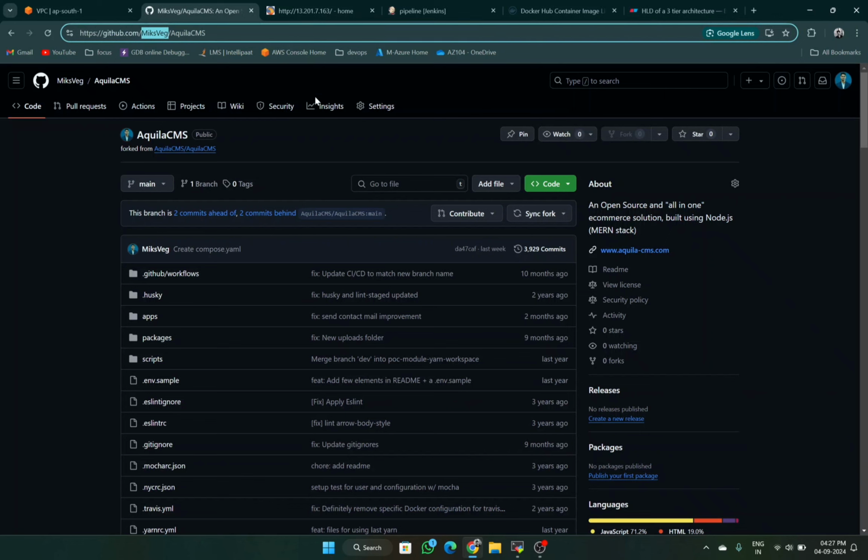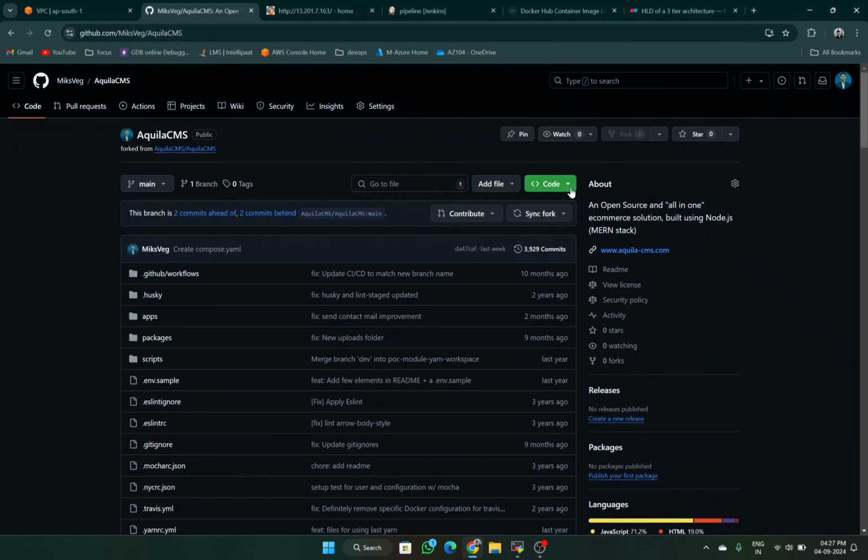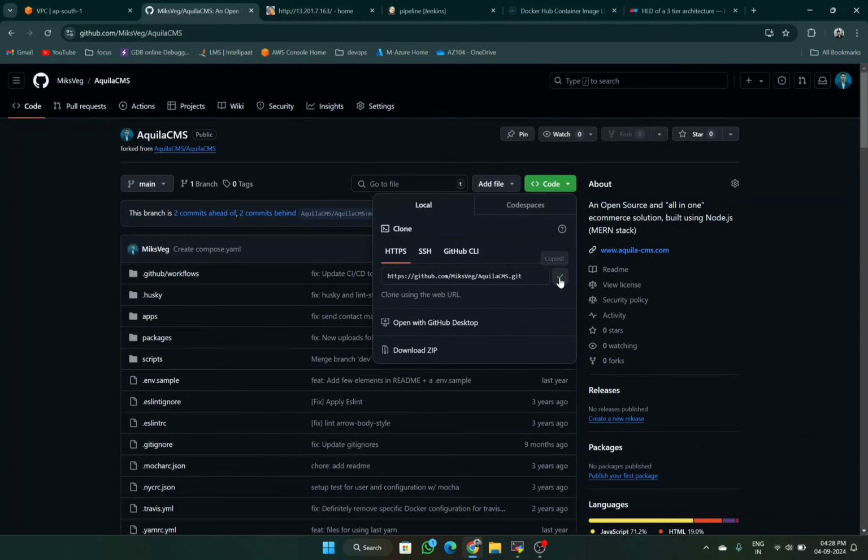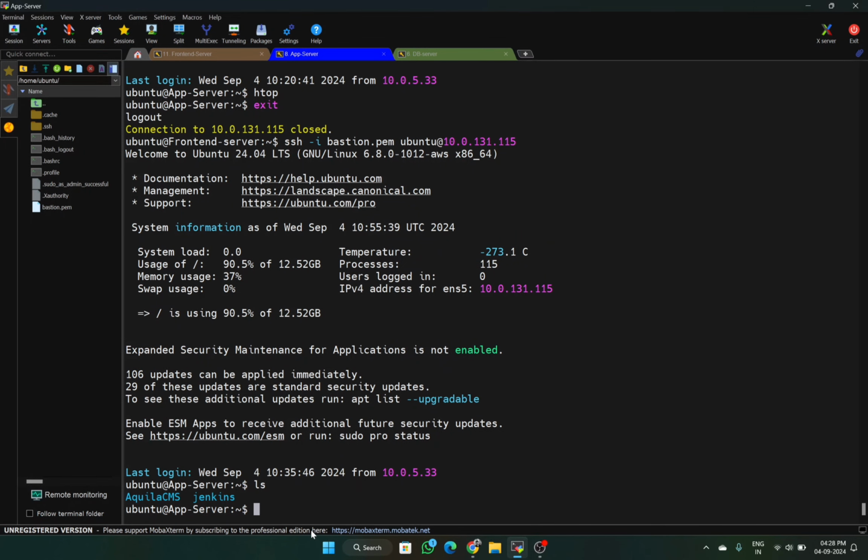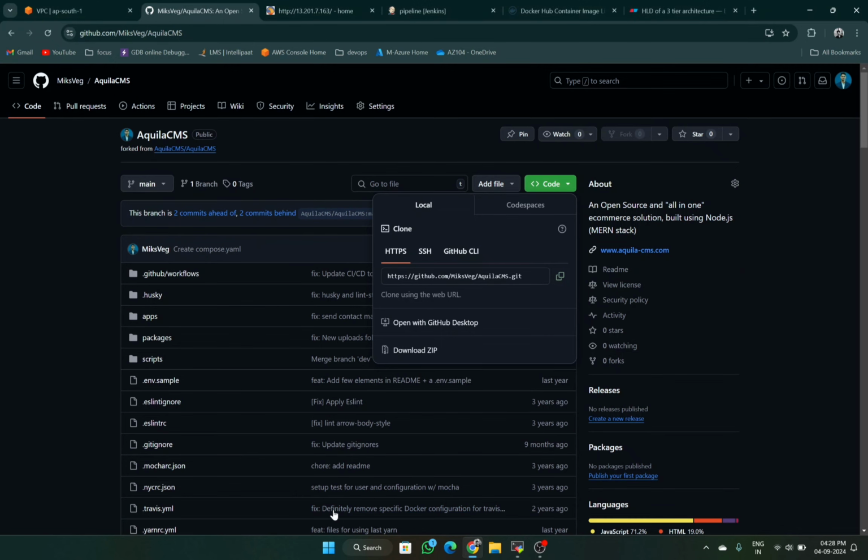And after that, I just copy this and do git clone. I will not do that right now because I have already done that. So I get this Aquila CMS application, which is a Git repository.